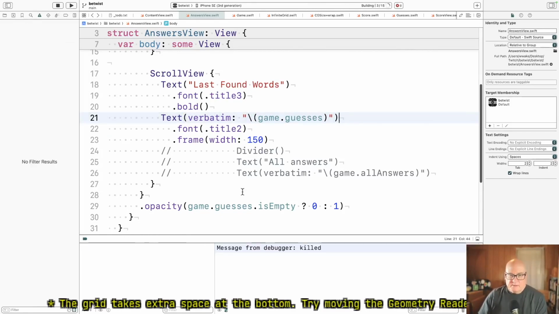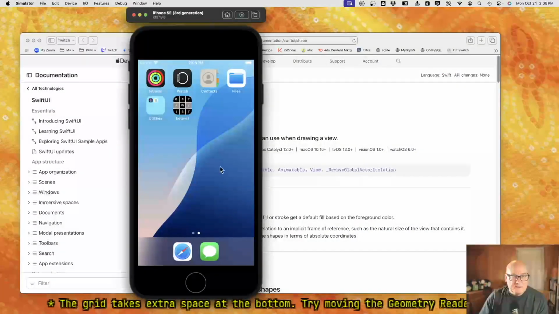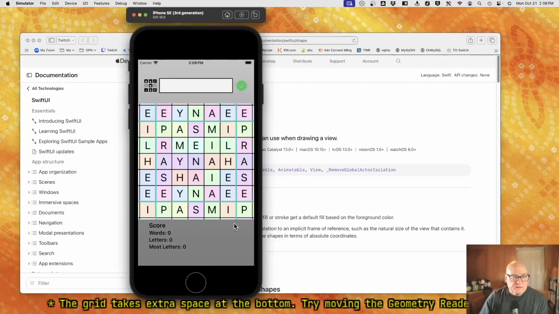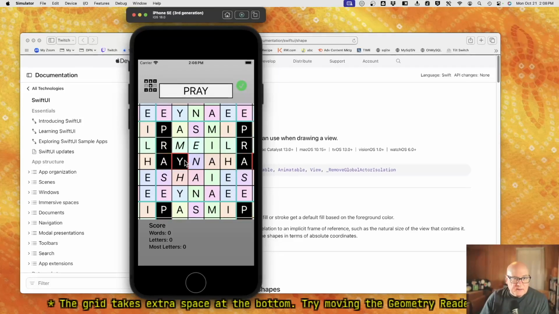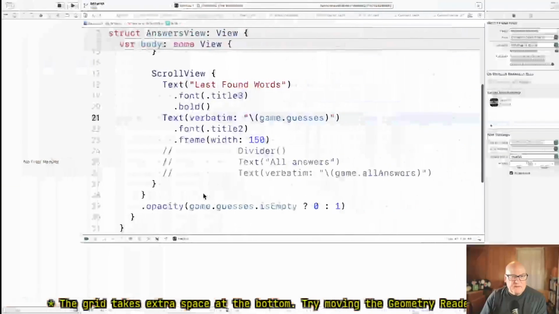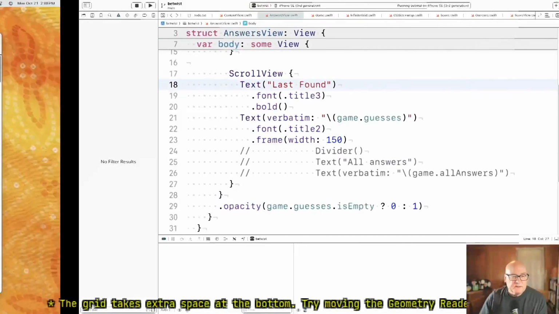Yeah, I think that'll give us the words in the list, not some description of the object. Okay, we have to enter one. P-R-A-Y. Okay. Maybe just last found. It's pretty clear they're words.